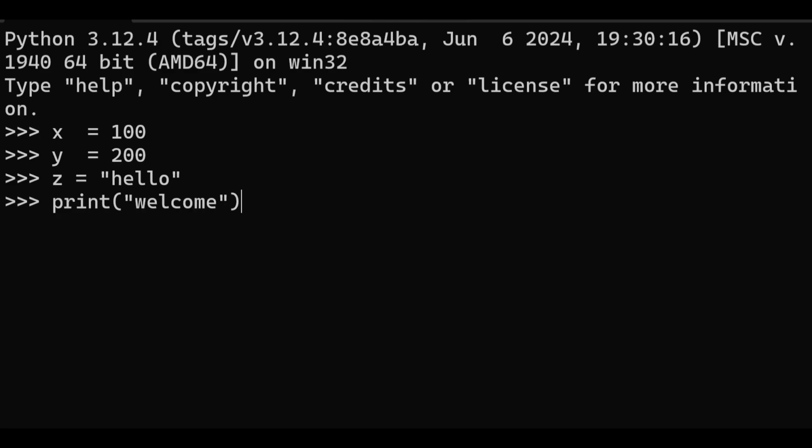Here 25, welcome, and 100 and 200 are all literals. So you see, literals are like the basic ingredients of our program.